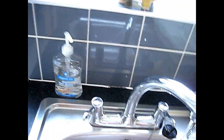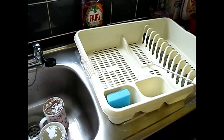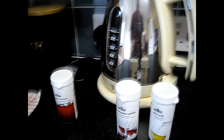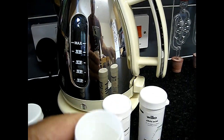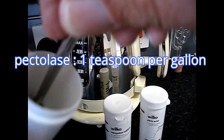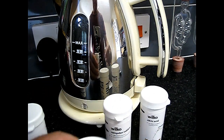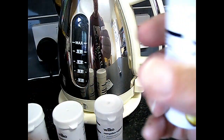Right, just give this a wash. Put on the draining board to dry off. Righty ho, what do we have? We'll start off with the pectolase first of all. I'm going to put 2 spoons of pectolase in there. Right, so we've got 2 spoons of pectolase. Not that, citric acid. I'll put 1 spoon of citric acid in here.